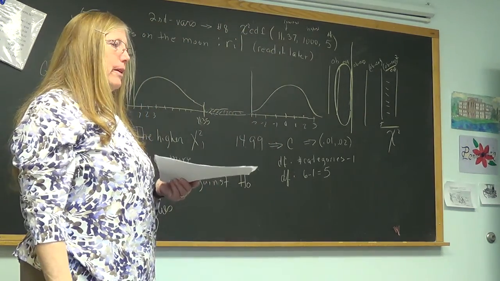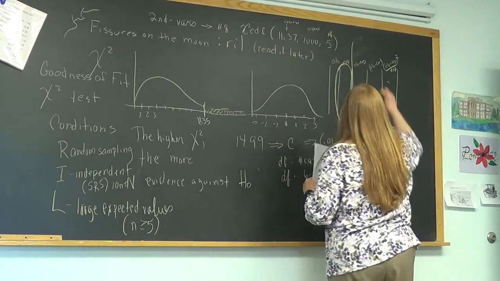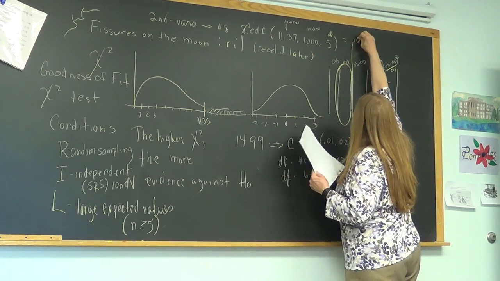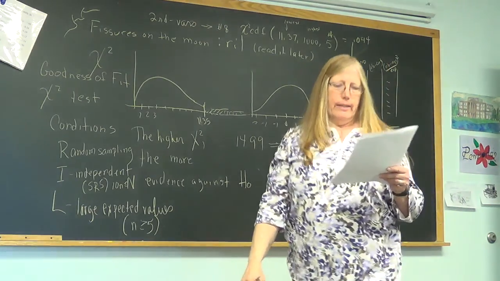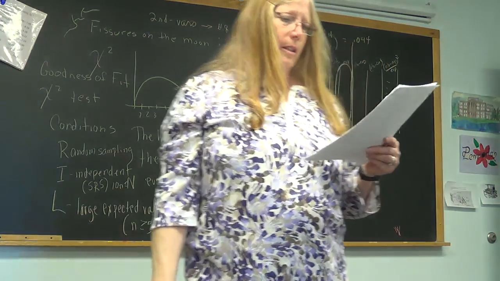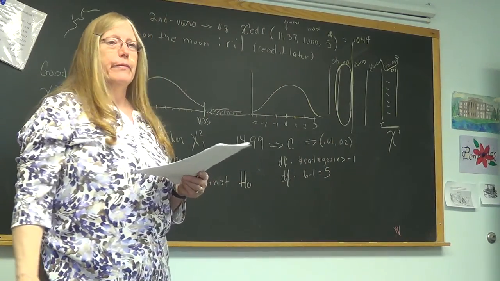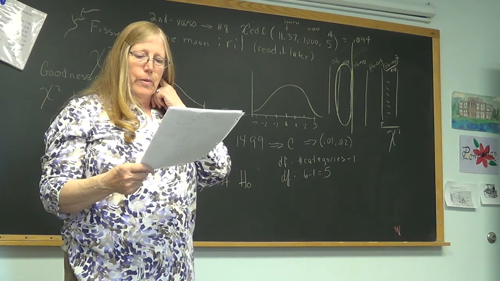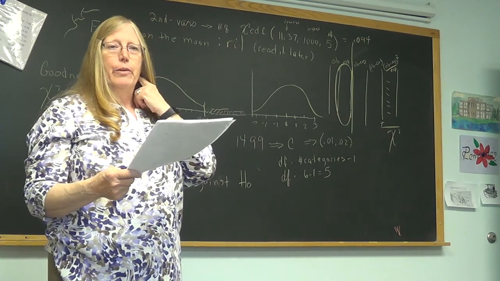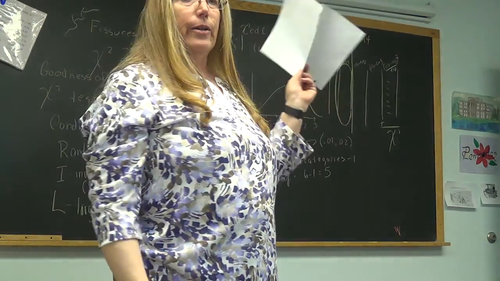Morgan, what comes out on the calculator when we do that? 0.044. Yes. All right, and we said it was going to be between what two numbers, Haley? 0.025 and 0.05. All right, so barely, 0.044 did fall into that range. So that gives you a little more precise number to work with if you want to do it on your calculator. You might want to write down those steps.